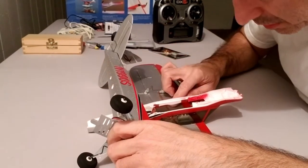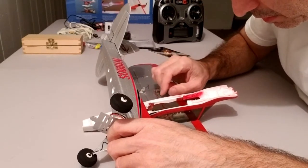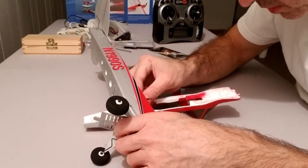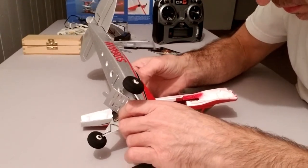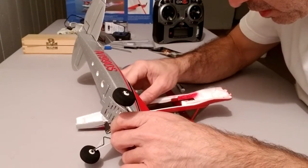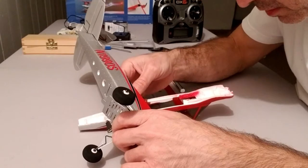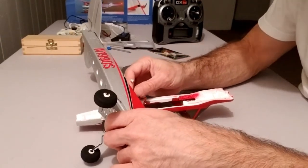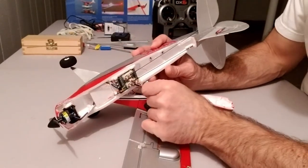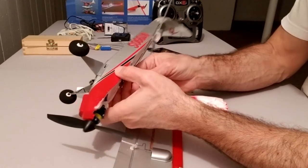There are a lot of wires running through here. And the one I need to replace is connected here actually. So I'm going to disconnect that carefully. So that one disconnected. And so this was the right servo towards the back and then towards the front here. So this was the right servo and this goes to the left aileron servo.